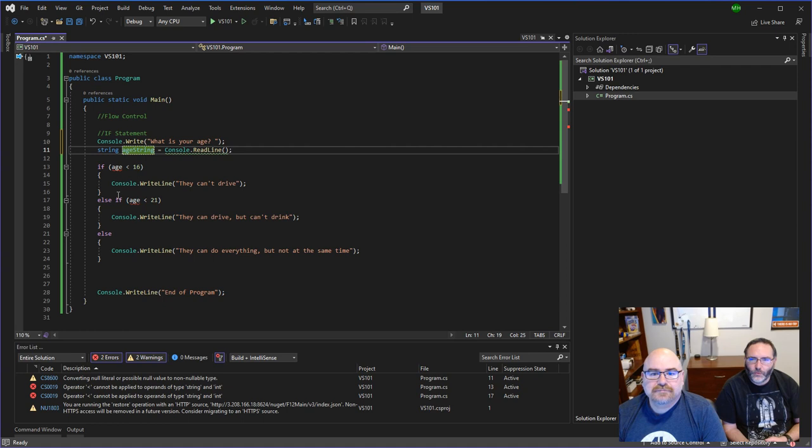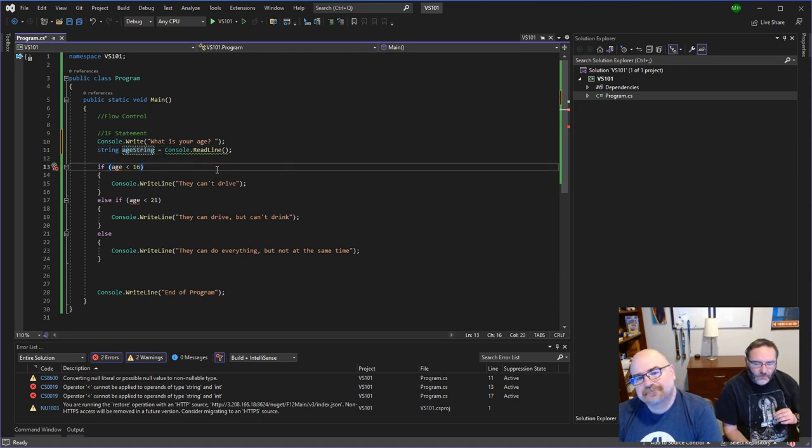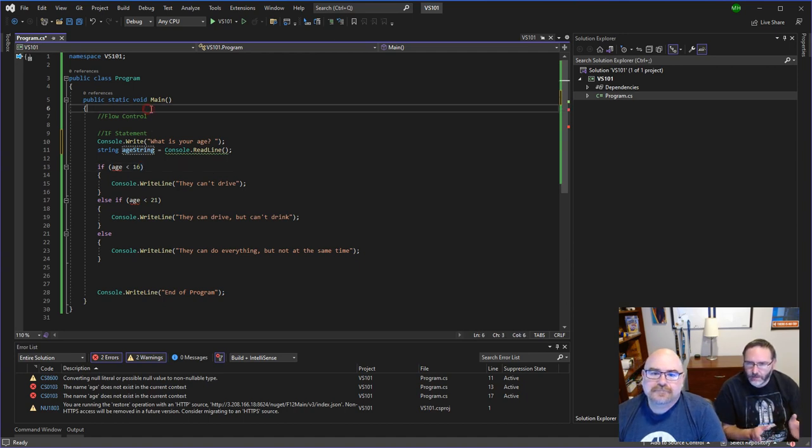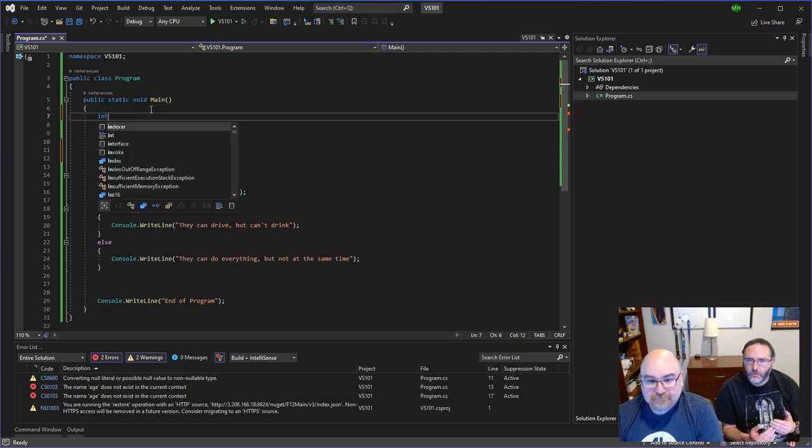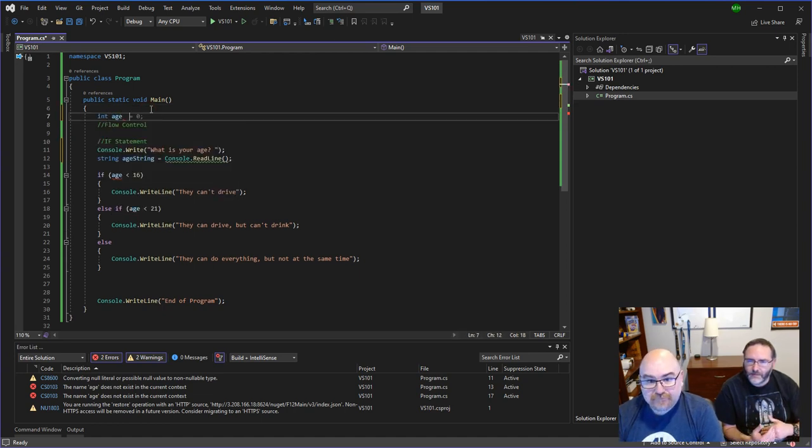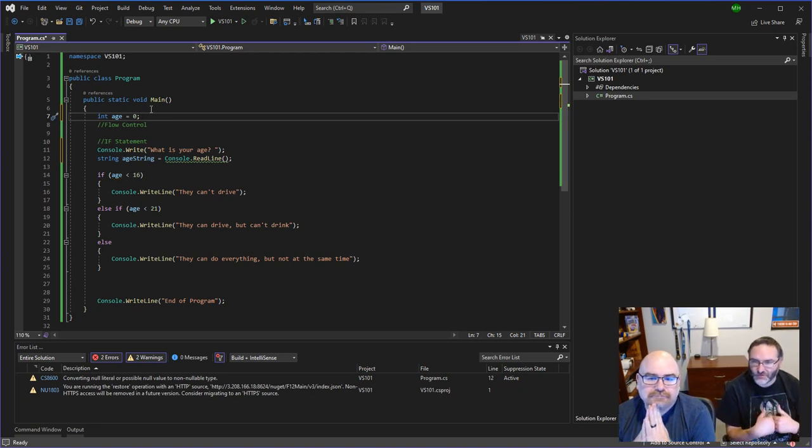Now, this is where it gets a little weird for programmers. The data that's coming back that they're entering off the keyboard should ideally be a number like 30. You might think that that is a number, but it's not. It's a string. It is the character 3 and the character 0 as text, which is not a number.